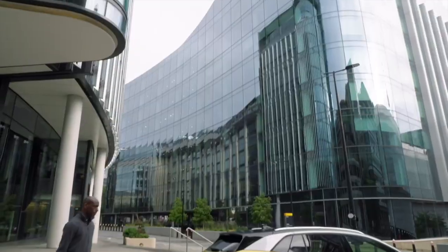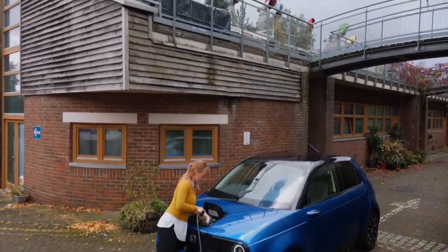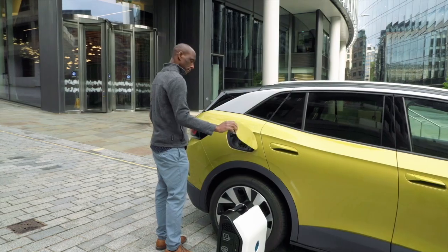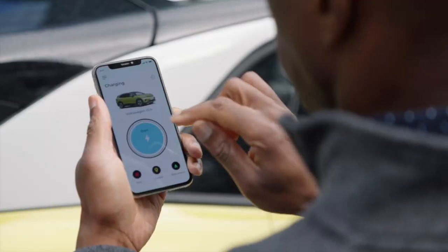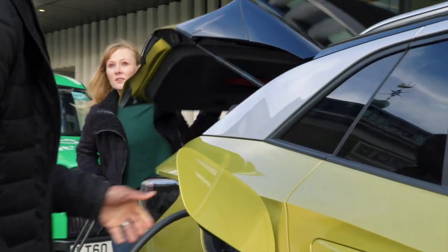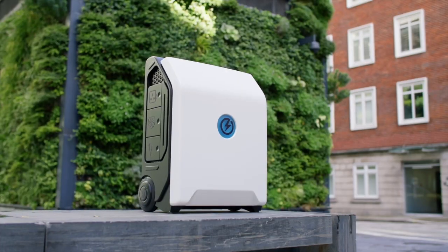Can you please share what are the use cases for ZipCharge? We conceived it for the people who can't access home charging. Around the world, there are millions of people that live in flats, apartments or other types of housing where they don't have off-street parking, and that really restricts them from being able to install a home charger. Home charging is one of the greatest conveniences of owning an electric vehicle. It means you never have to drive to a petrol or gas station ever again, and it's also a way to get the cheapest form of electricity because it's a lot cheaper to charge at home than to go to a public charging network. So we conceived it primarily so that people who are disadvantaged by their living circumstances can have access to flexible charging at home.